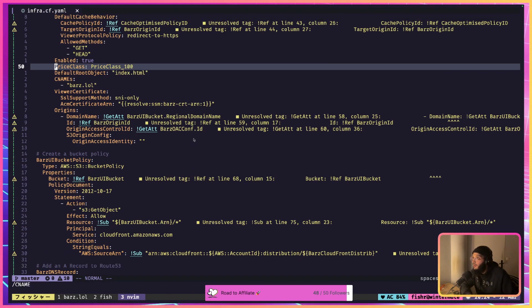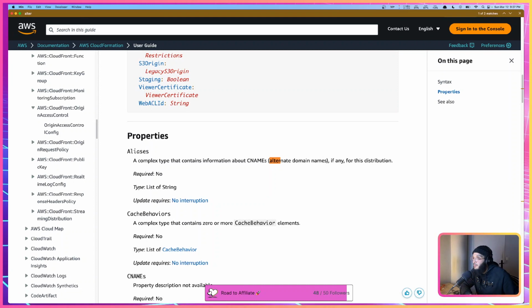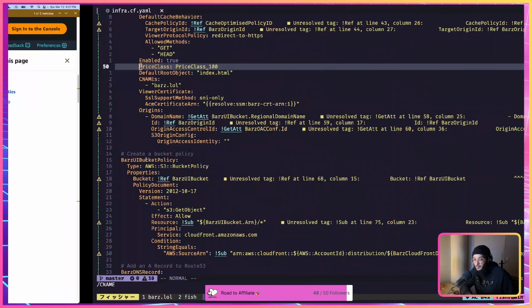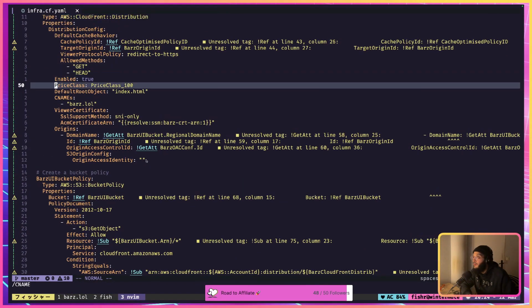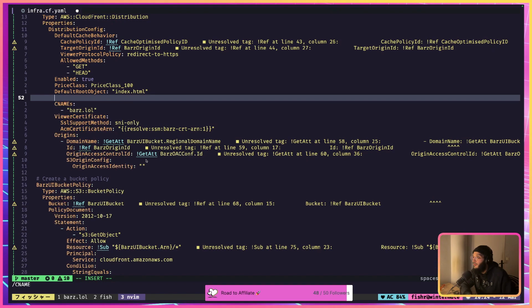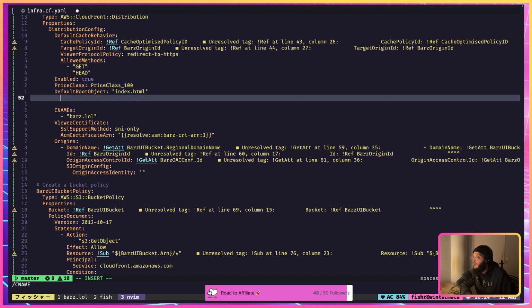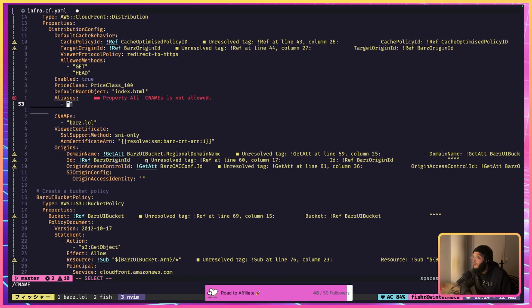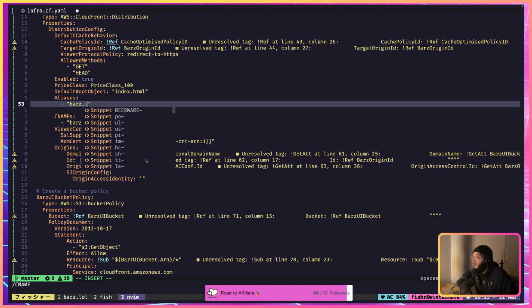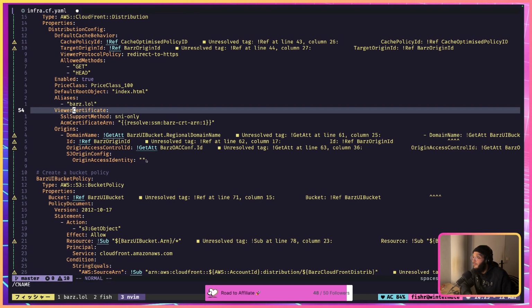Okay, so aliases. It's a list of strings. I used CNAMEs when in reality it should be aliases. And so now we'll do bars.lol. So why am I using CNAMEs? Oh, because it said CNAME on the wizard on the console.